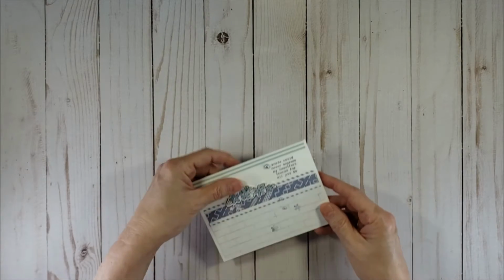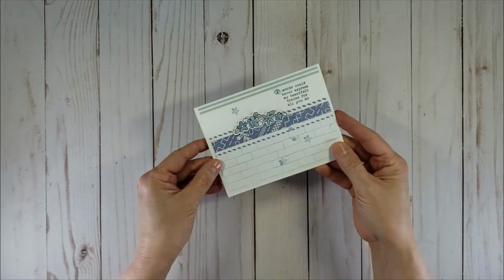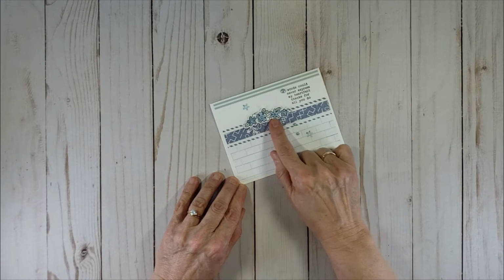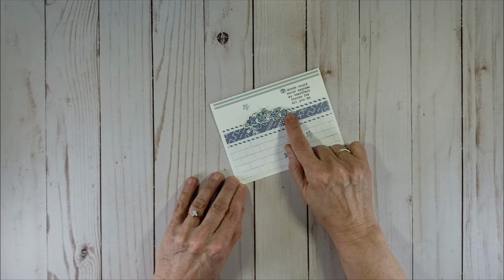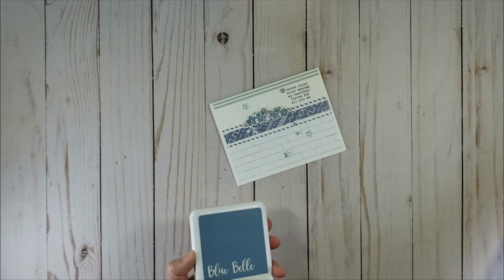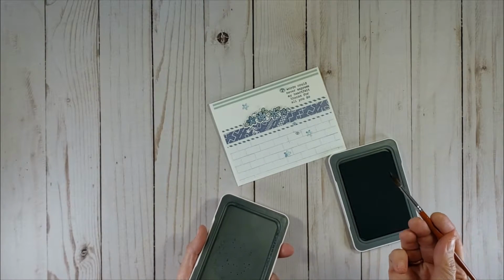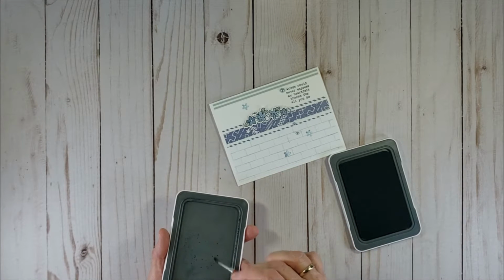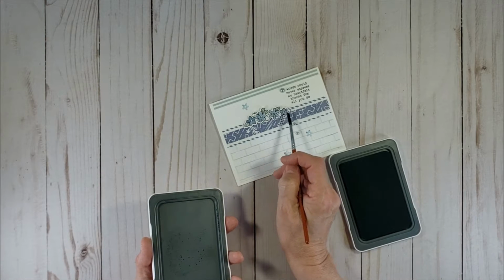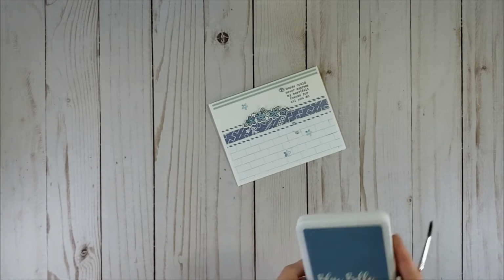Here is my first card. Look at that. Here we have a zip strip at the top, and then a little bit of that blue paper. This little image was stamped and cut with a thin cut. Then I colored it using Bluebell and Sage inks. I just used a wet paintbrush and put a little ink in the lid and colored from that. I thought it was really easy to color this way and control the color, so I like that method a lot.